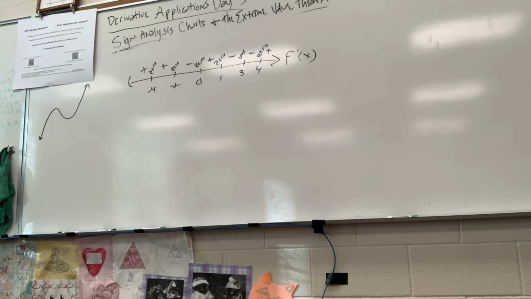Wait, it's also possible that we have a vertical asymptote at 3, at -4, because they could just be going up instead of having a tangent line. They're both just going up. But then wouldn't that mean the right side's negative? Because if this one's negative, right? Yeah. So never mind.